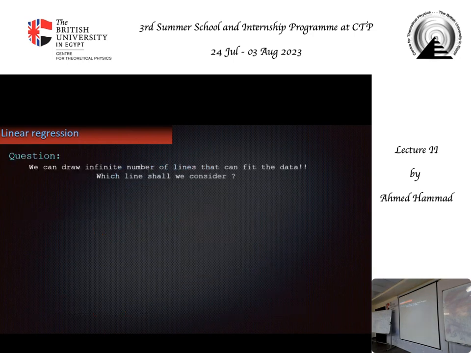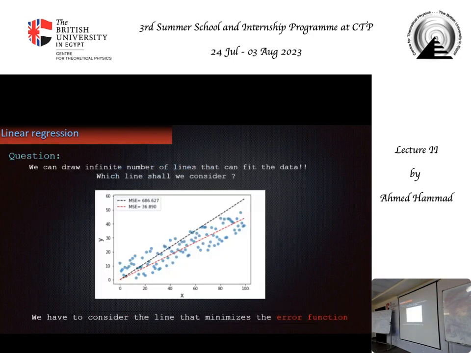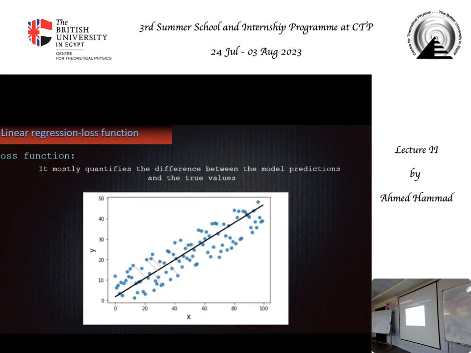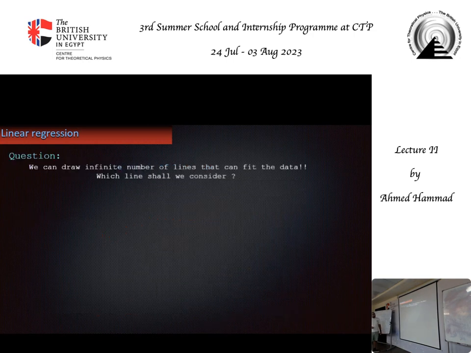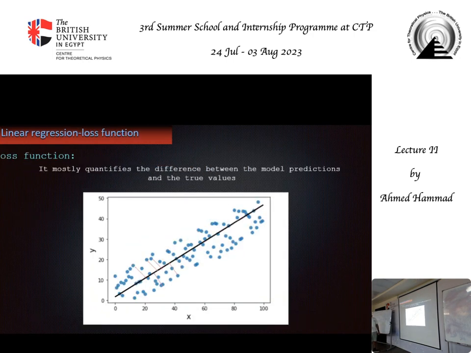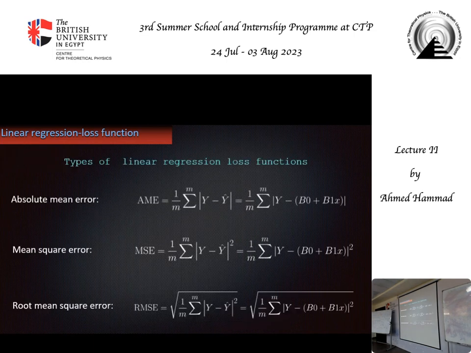But again, how can we solve this problem? We can solve it by measuring the error. Every time we change b0 and b1, we compute this difference, and then we try to find the line that has the minimum value of the error between the data. But now the question is, how can we achieve that?